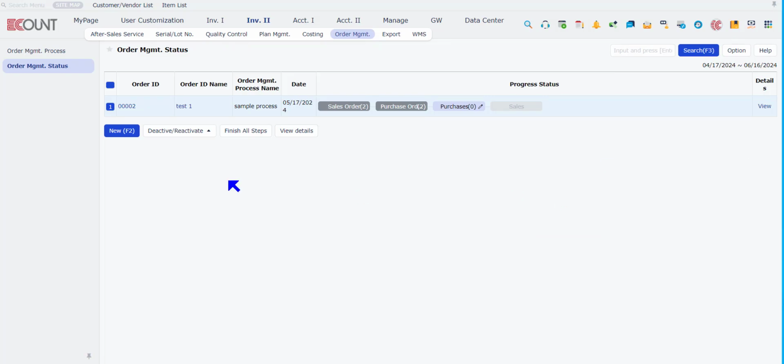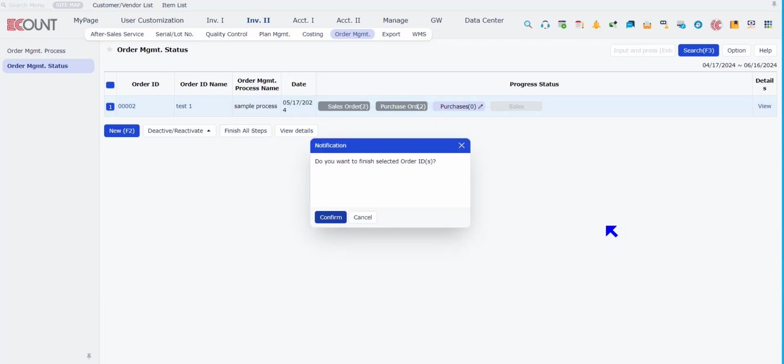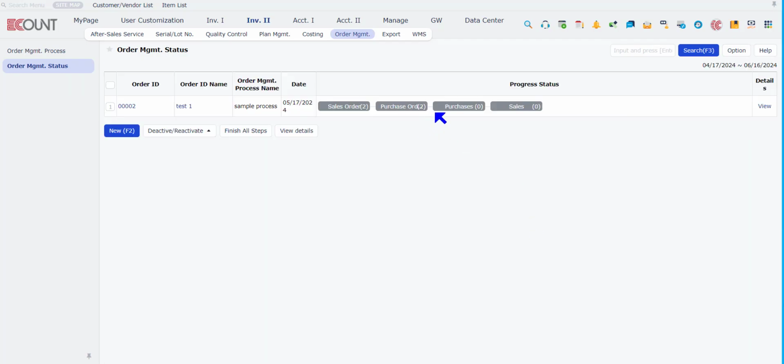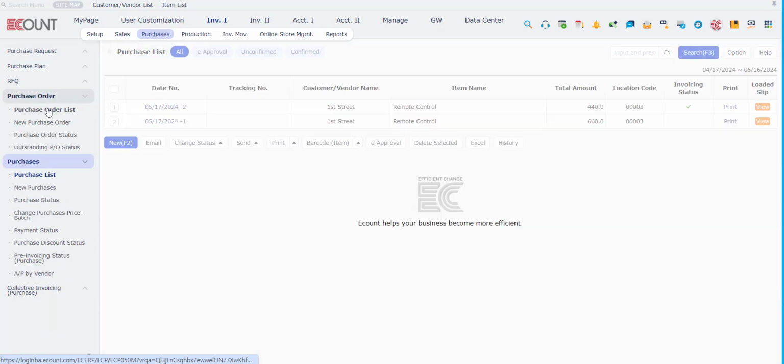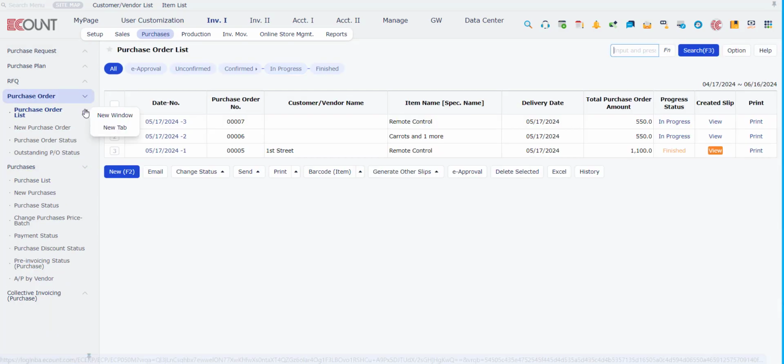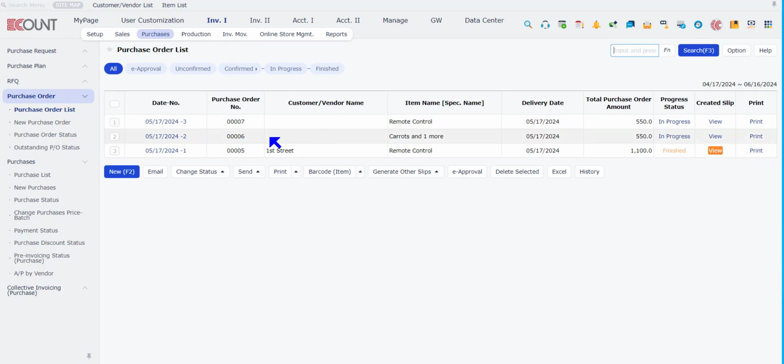Now, for whatever reason, if you have skipped a process, you can just click finish all steps, and it will finish it for you. If not, you can always press cancel. And by going back to the purchase order, you can see the purchase order that we have made here.